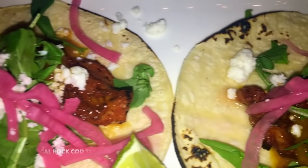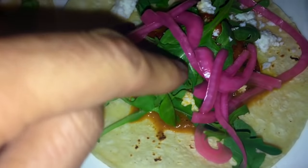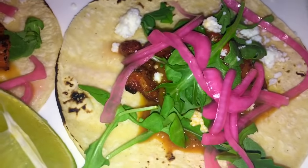Finishing off with the rock cod tacos, on the happy hour menu for $11, with pickled red onion, arugula, queso fresco, and salsa under the fried fish. The rock cod is very flaky and light, the salsa adds a really nice bite, and you get a great contrast from the crunchiness of the arugula. This is really close to an authentic Mexican taco taste. Not all the fish here today is local since it's wintertime, but if that matters to you, just ask and they can point you in the right direction. A couple of years ago the Salveras opened up a Guerneville outpost called Seaside Metal, so if you're ever up in Sonoma, be sure to check it out.